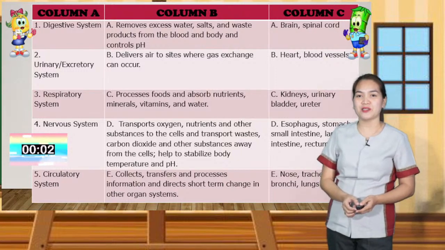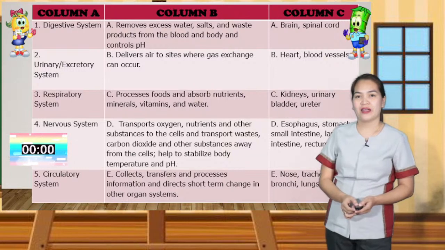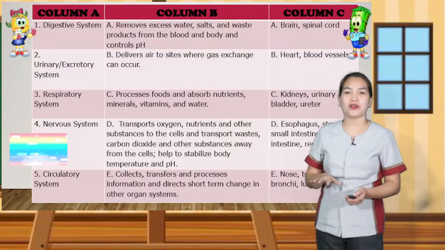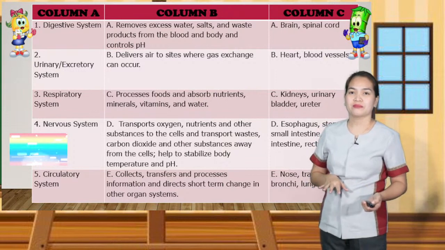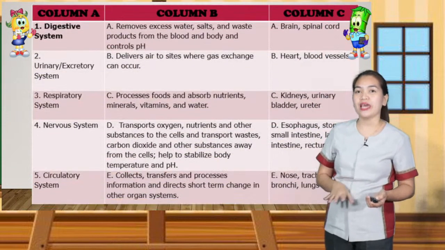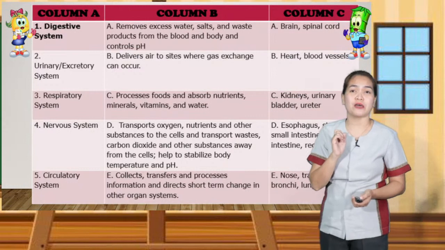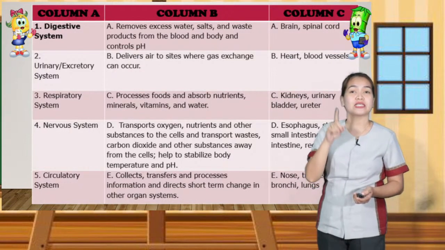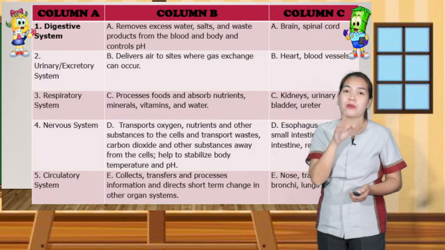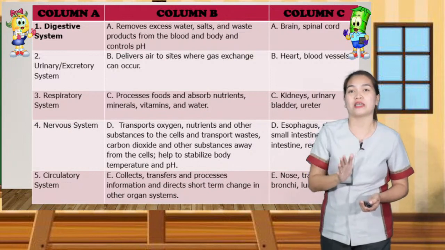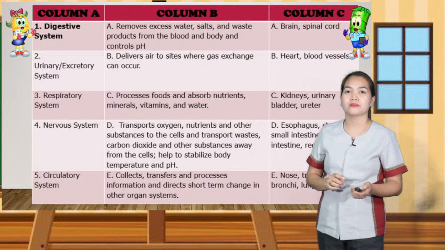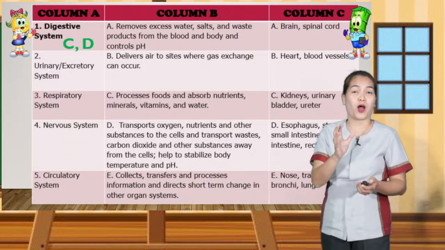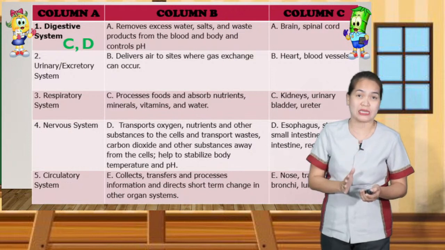Down to 3 seconds. Alright, so time is up. So, let's have your answer. Okay, so the first system that we have there is the digestive system. What do you think is the function and the organs involved in this system? So, the answer is? Okay, the answer is letter C in column B and letter D in column C.